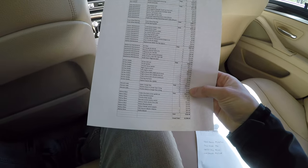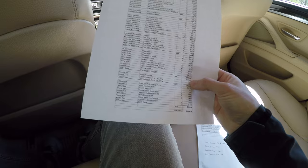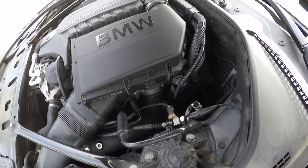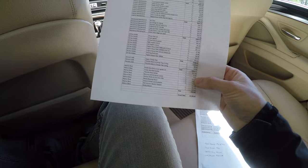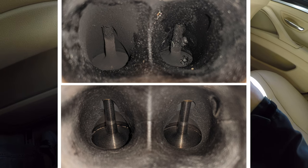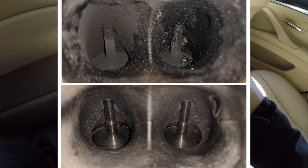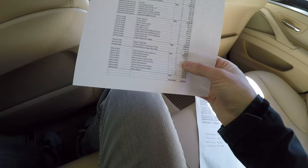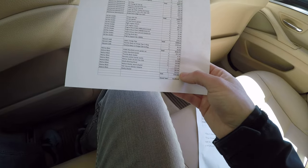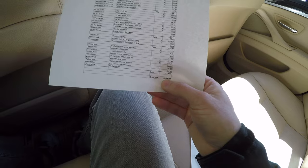I also dealt with a vacuum leak while investigating the rough idle and found a leak at the upper charge pipe, which I replaced with an aluminum unit along with new O-rings — $210.77. Finally, I did a walnut intake valve blast. The car had 92,000 miles when I bought it and definitely needed it — there was quite a lot of build-up on the intake valves. Getting all the gaskets, the media blaster, and the N55 wand came to $226.98. That brings the total for required repairs to $2,596.64.